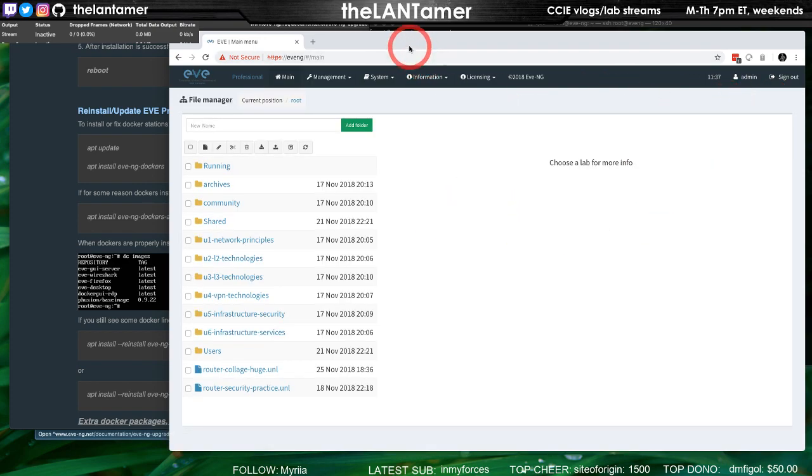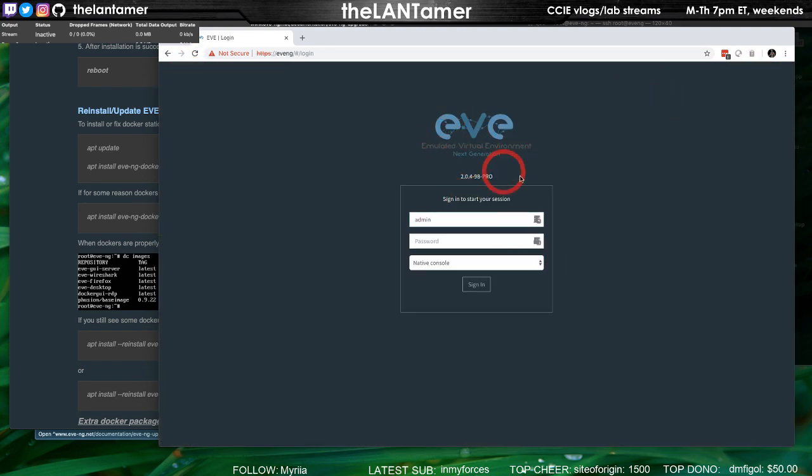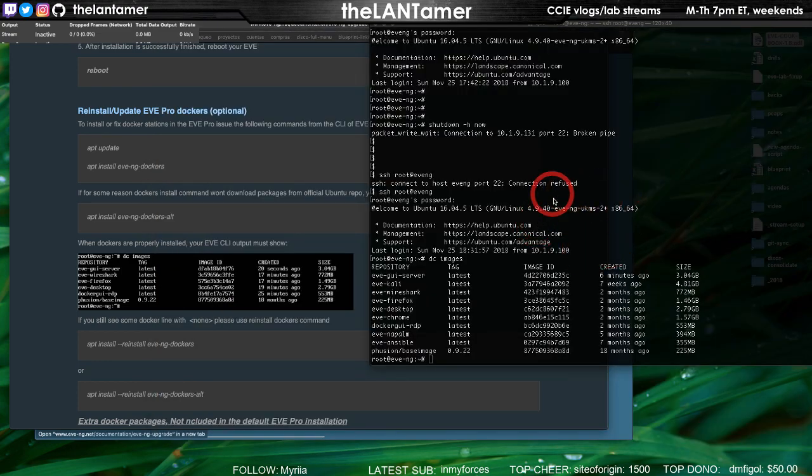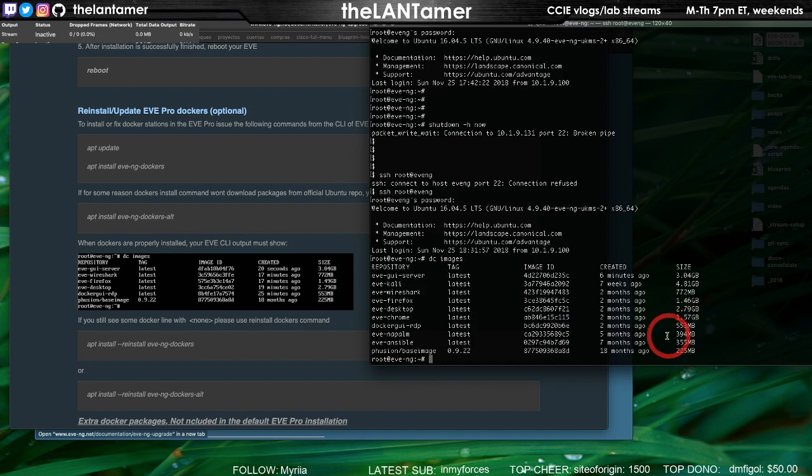Good, so that is the EVE upgrade, folks. I'm going to end this. Yeah, there it is. So upgrade went smooth. You get an idea there about how long it takes. And again, I would definitely recommend you do a backup first, then perform the upgrade just to get the bug fixes, if nothing else.